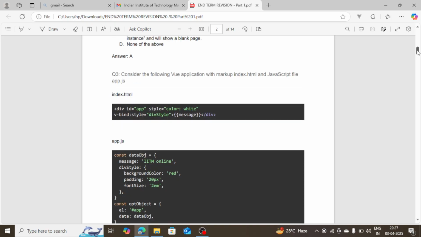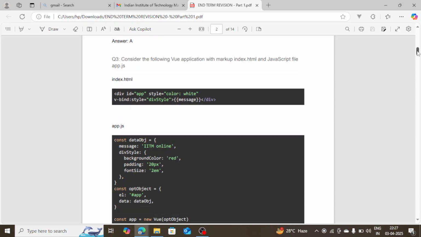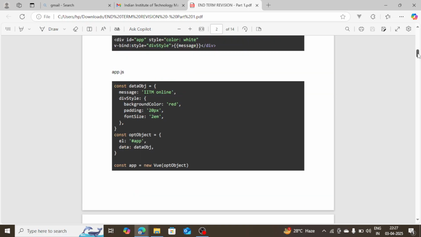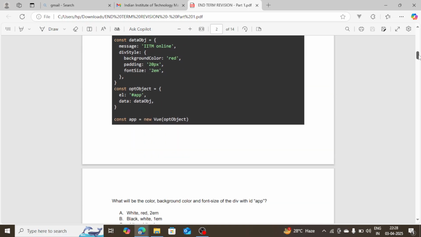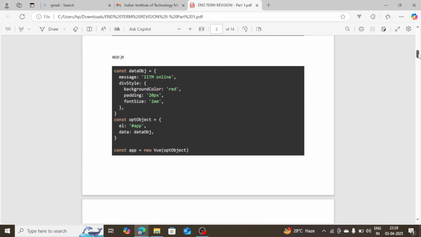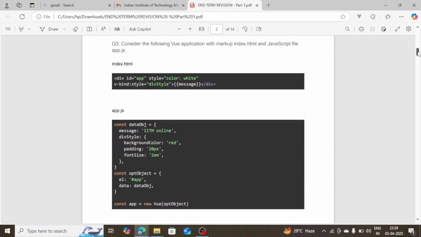Let me see the output and JavaScript file. The question is what will be the color, background color, and font size of the div with ID app? This thing, message, absolutely message. What would be the color of this div?